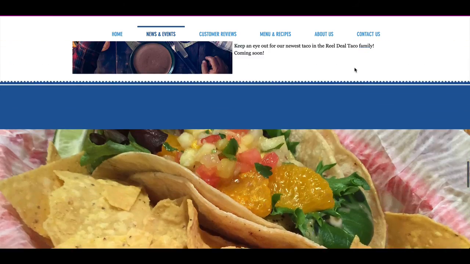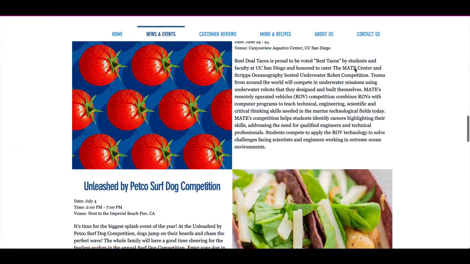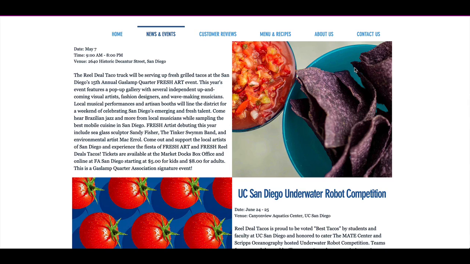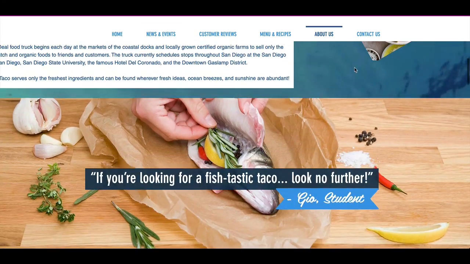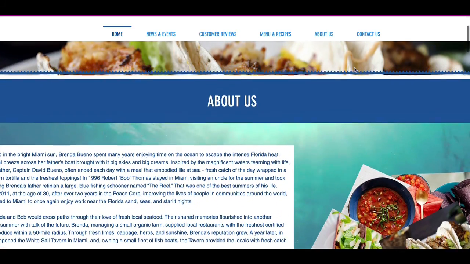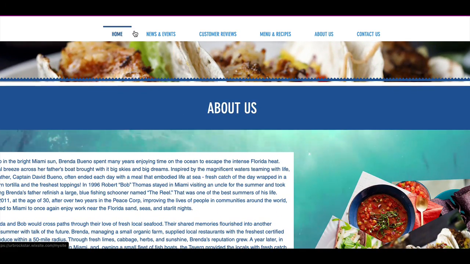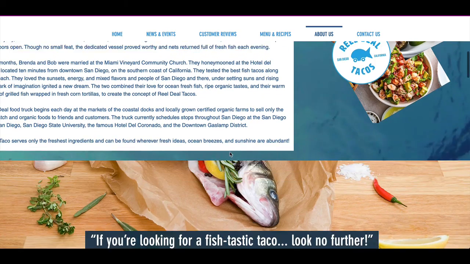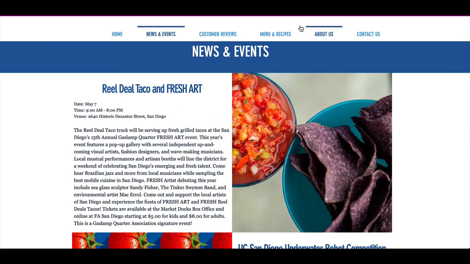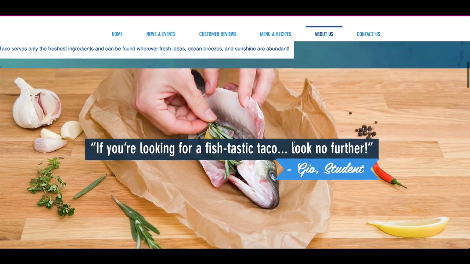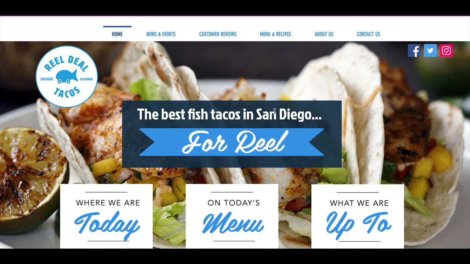Contact. So here's the thing. Yeah, you want to make sure that this is in order. If it's a one page, you want to make sure this is in order of the scroll. So your about is going to be over here, and your news and event you have coming after that. So that would have to come after this in here, because that will prevent all this back and forth scrolling when they're linking to something. All right. Good start.